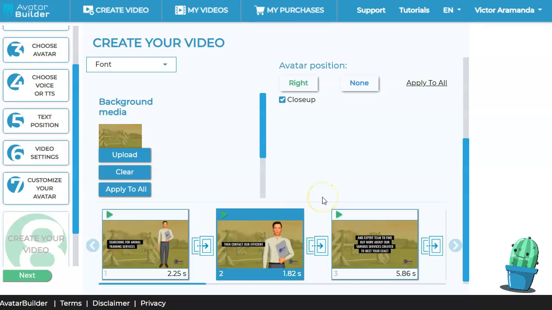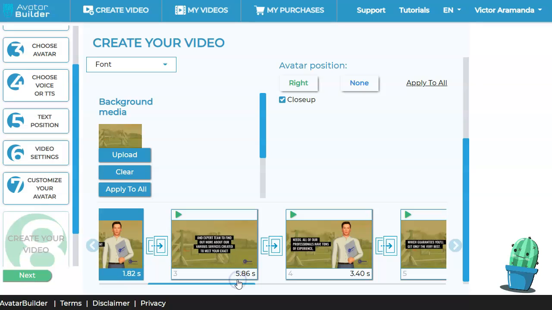But I like the variety, and think about this. I didn't do much at all. I had the text. I could have pasted my own text in there, and it's all automatically generated, this 3D avatar who's going to be lip-synced with the words from the voiceover that was already there. Or I could use text-to-speech, and I'm going to demonstrate the text-to-speech in a few minutes, but I just want to show you this.